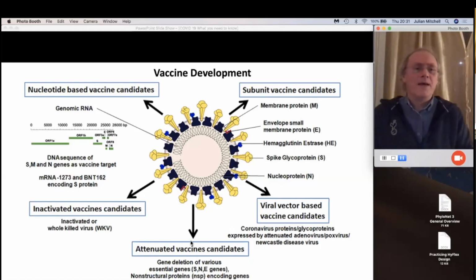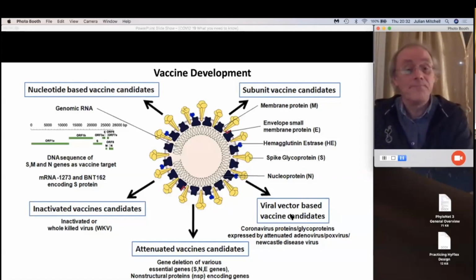But we've come a long way now, and the vaccines that are developed at the moment are really quite exciting. The ones that excite me the most are the nucleotide-based vaccines, and this is the type of vaccine that Pfizer and Moderna have produced. We're going to talk about exactly what they are in a minute. The other type of development for SARS-CoV-2 has been a viral vector based vaccine candidate. Here, part of the SARS-CoV-2 virus has been put into another virus, which has been inactivated, and that's been used as the vaccine. This is the basis of the Oxford AstraZeneca vaccine. So I'm going to talk about that first, and then I'll move on and talk about the nucleotide-based vaccines.